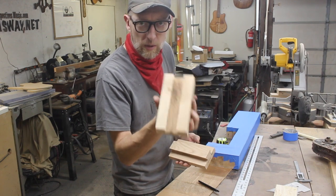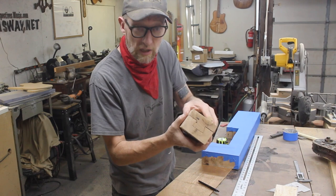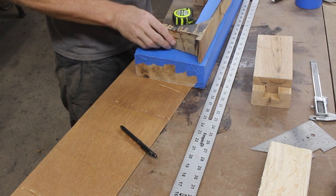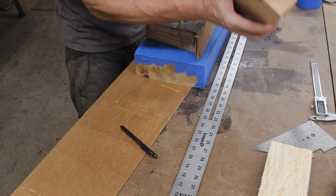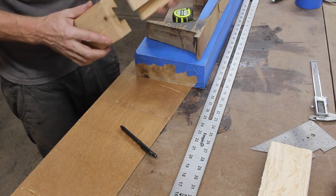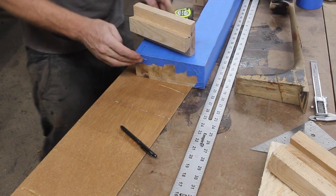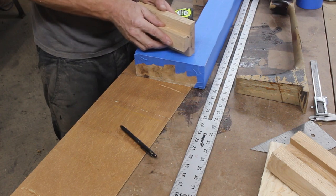I want to put a dovetail in the block on the body, and another dovetail at the bottom of the neck so I can slide them together. Traditionally they'd be glued, but I want to run a bolt through mine so I can remove the neck for travel. I've figured out most of the math. Rather than cutting it all on the table saw with tricky compound angles, I'll cut a block separately, get a nice dovetail on it, then glue it into the assembly — giving me alternating grain for structure and stability.